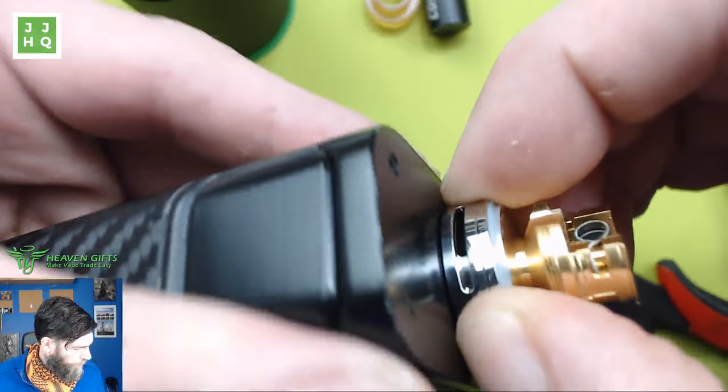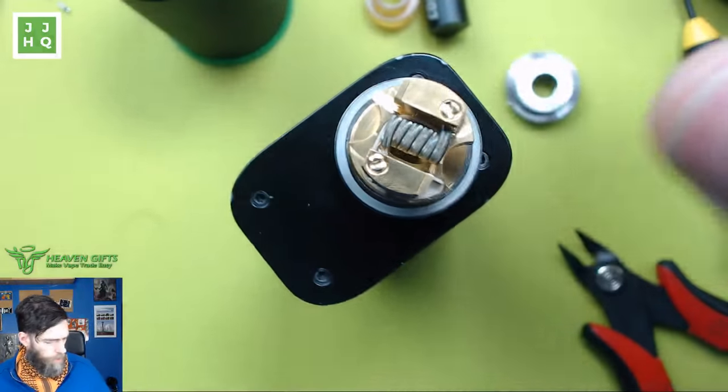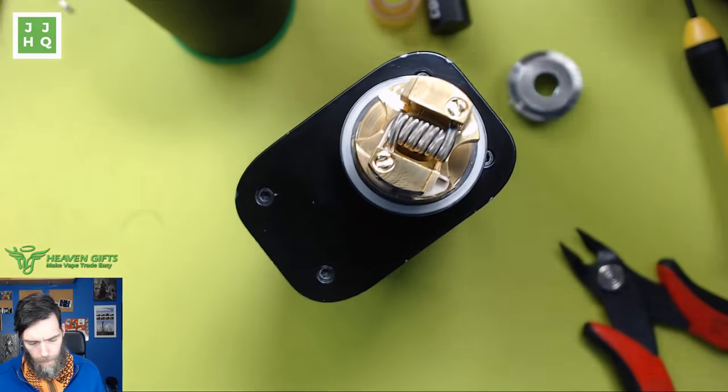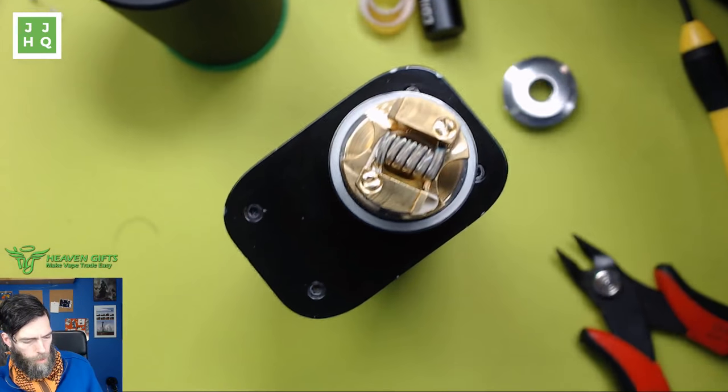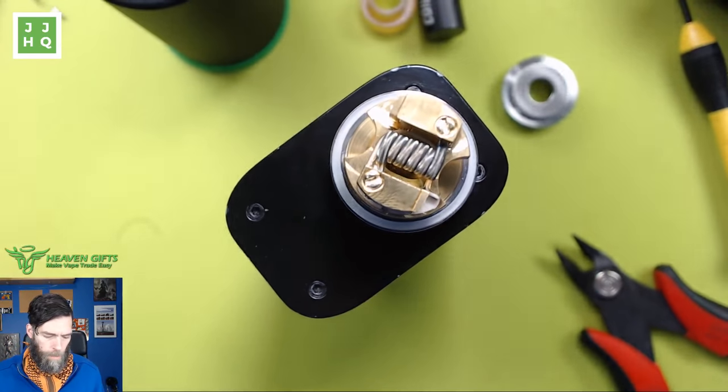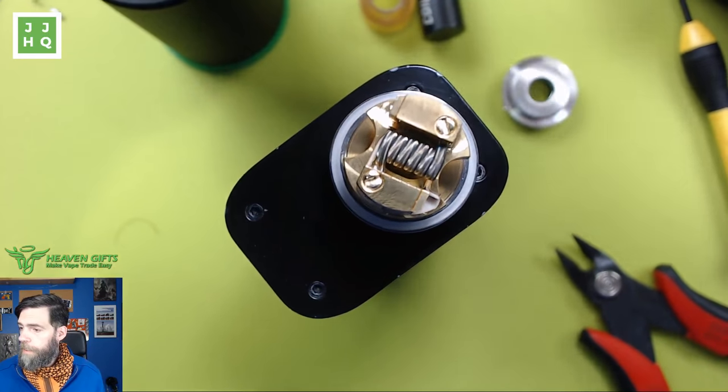That's pretty good. Just to make sure that everything is copacetic and they're not strangely set, I'm going to take another mod, put it on there, and just check.